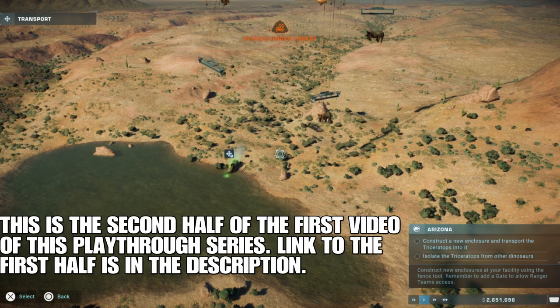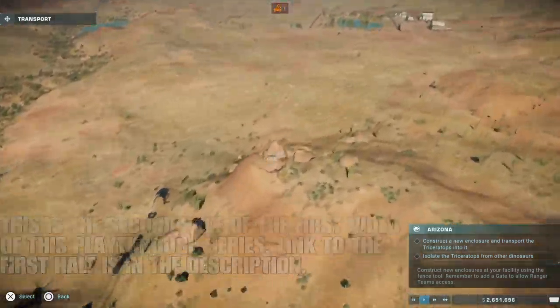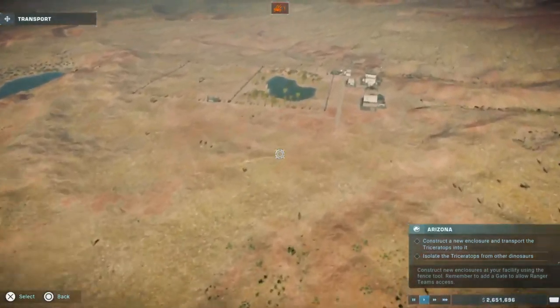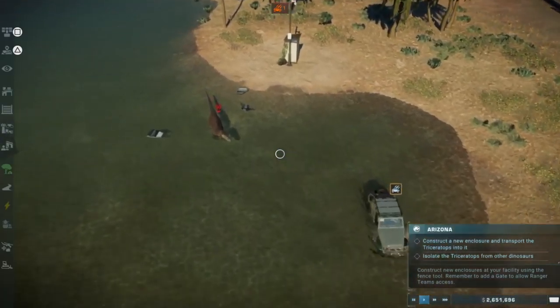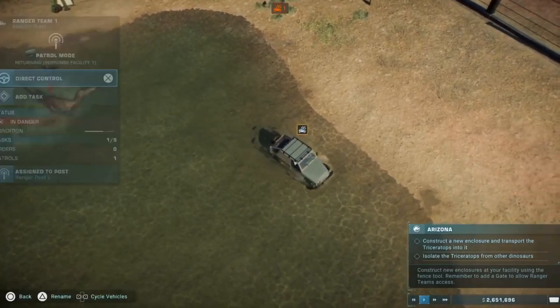Transporting asset. But hey, at least I've done this. That's something. Vehicle. What? Uh-oh. Oh, shit. Baryonyx. Oh, what the hell? What's happening there? Oh, it's falling apart.